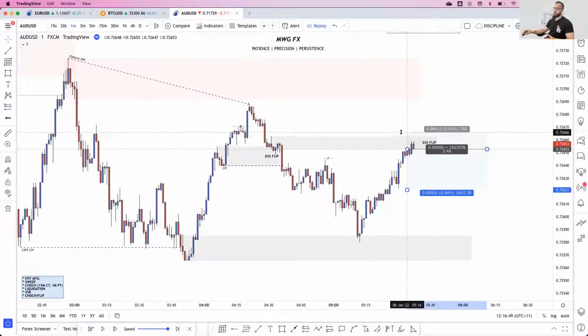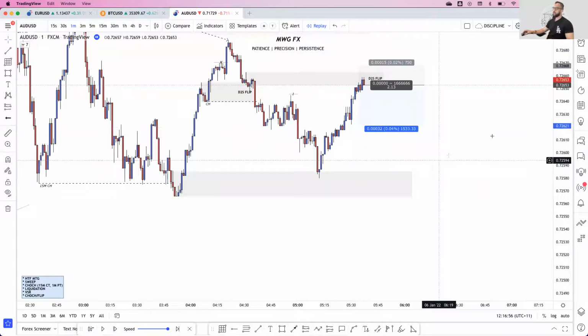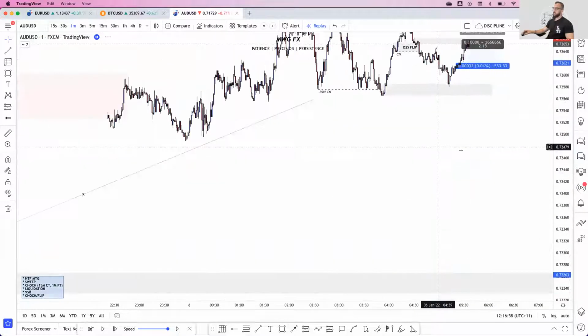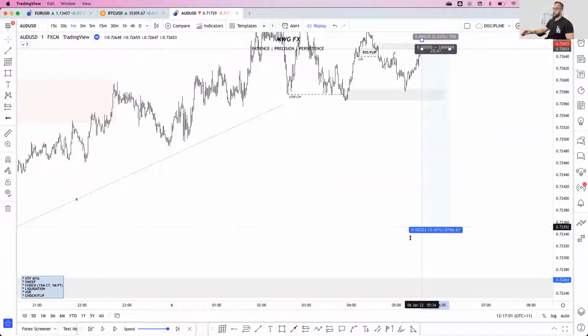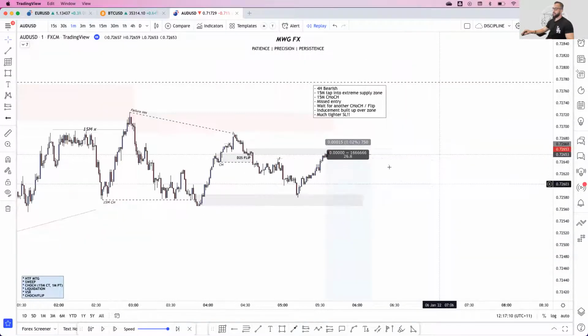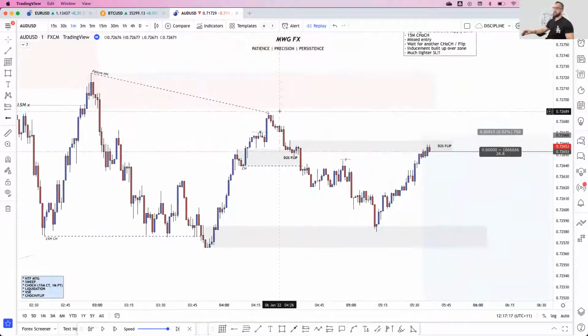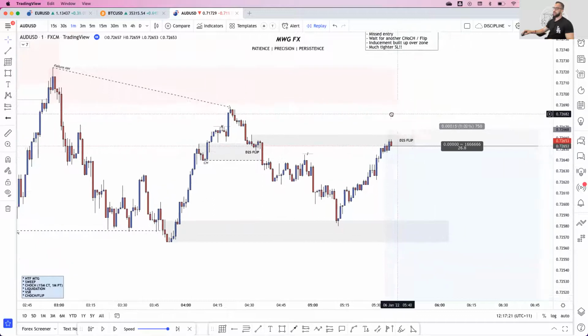We could do 1 pip. Let's just do 1.5, given that AU sometimes has a bit of a spread depending on the broker that you use. Okay. And using the exact same target as this week low here, halfway through, 40 pips. Yeah, something like that. See that now the R:R has jumped all the way up to 26. So really, maybe it was a good thing that we didn't get in here, because now we can enter a continuation with a much tighter stop.